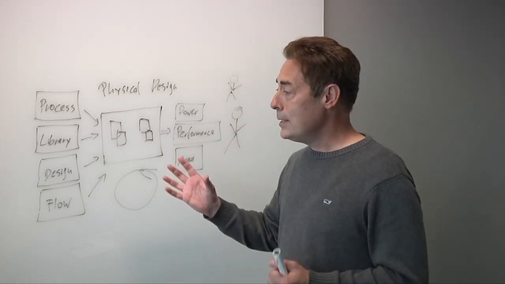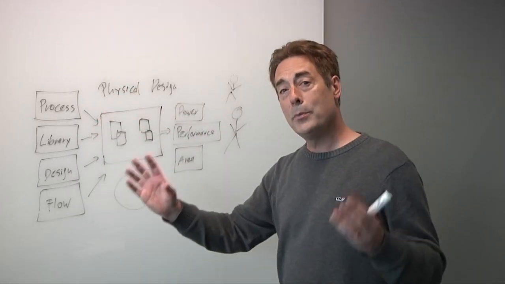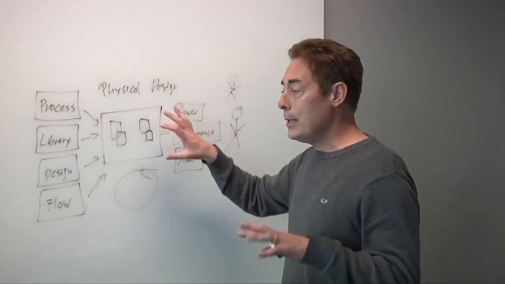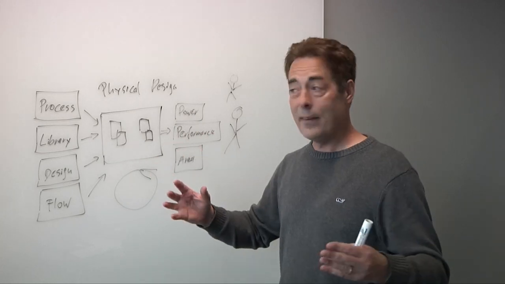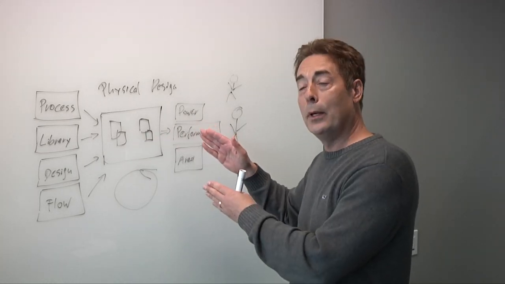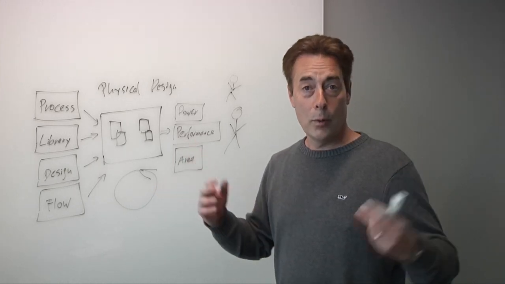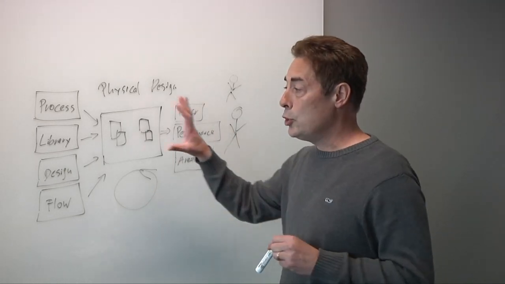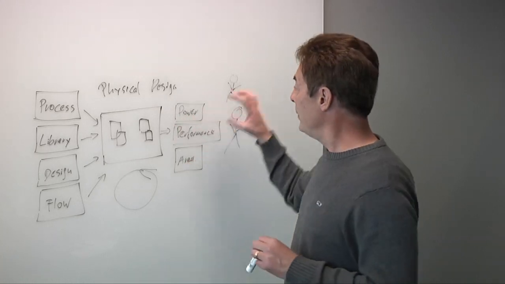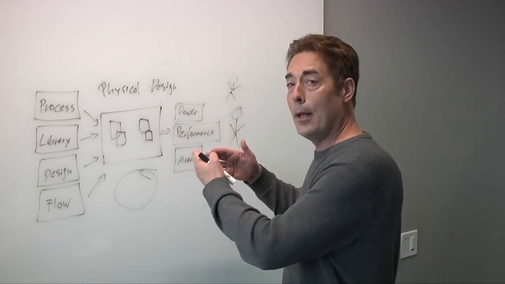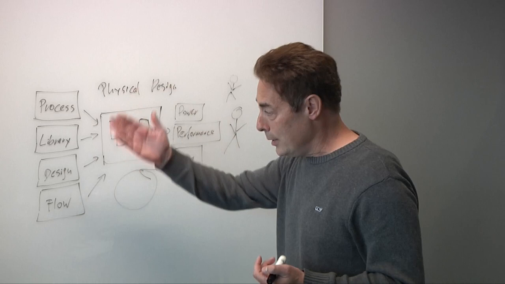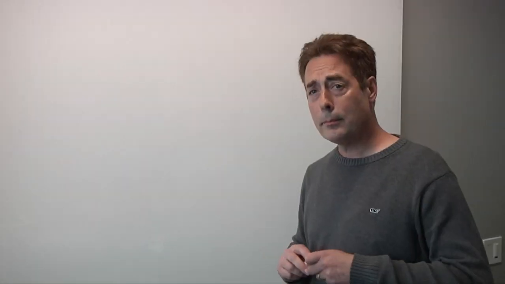Now, the beauty of the system is that not only can it optimize this process, it learns the behavior of the design and creates statistical models. So therefore, the next time when I do my next version of design, an evolution, which may be different, but also a lot of reuse, I can start with all this knowledge. And instead of in people's heads, it's now in an ML database that I can use and essentially refine this. How does this actually work? How do you get a better result?